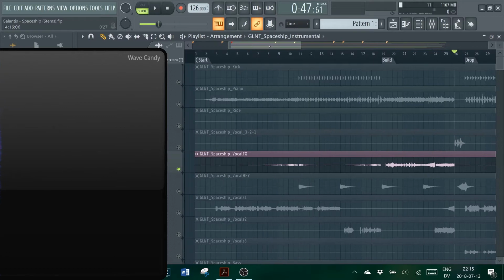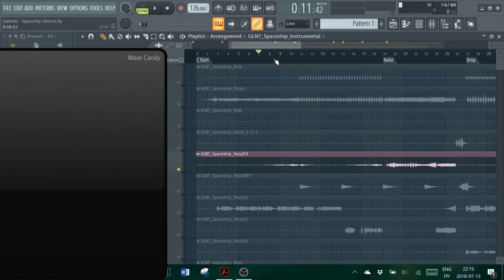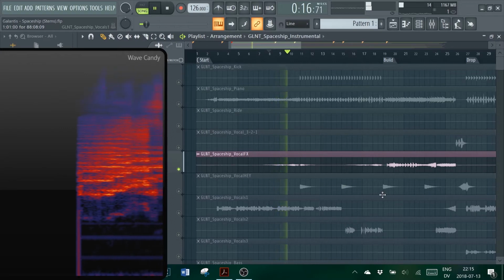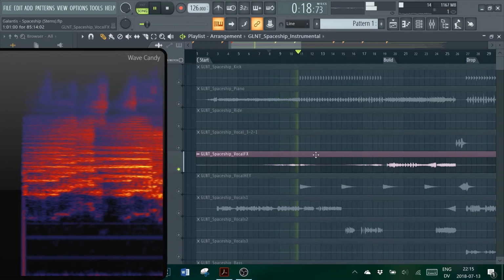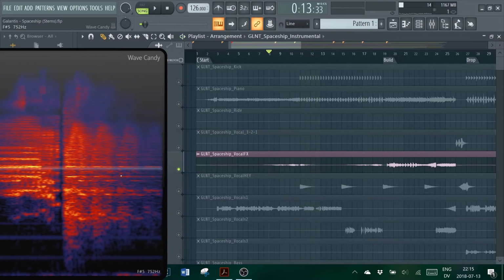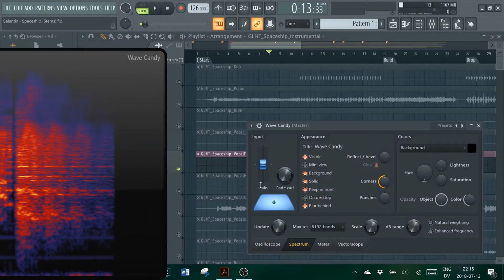Vocal effects. This is weird. Okay, so I don't know what that is, but it looks like delay plus, I don't know, some reverb thing with an envelope on it. I don't know.